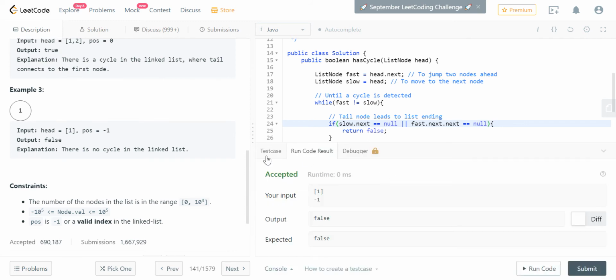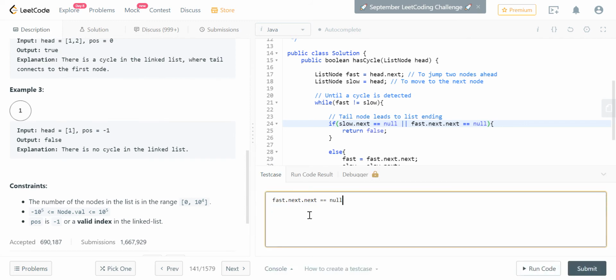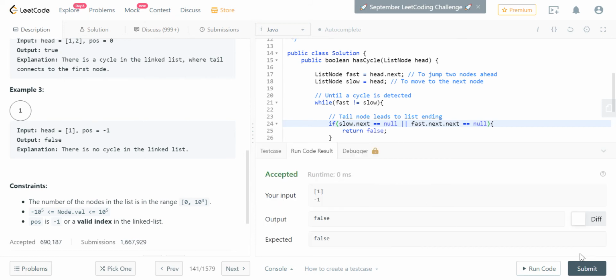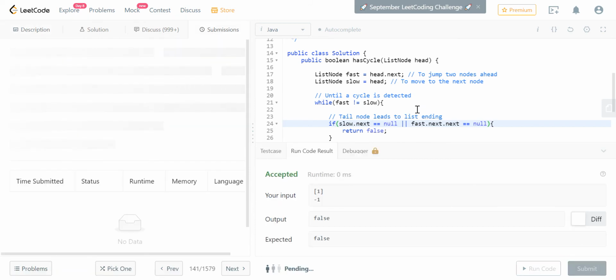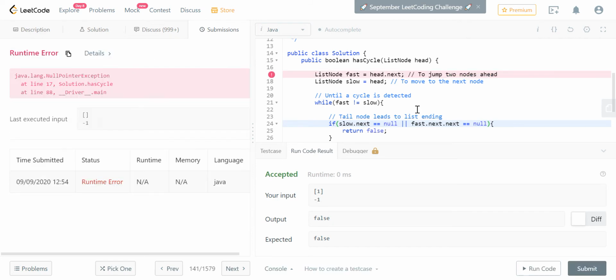Okay, cool. It seems to be operating fine. So let's just submit this. It's probably a really bad solution. What? Okay. What if we have an empty list, right?